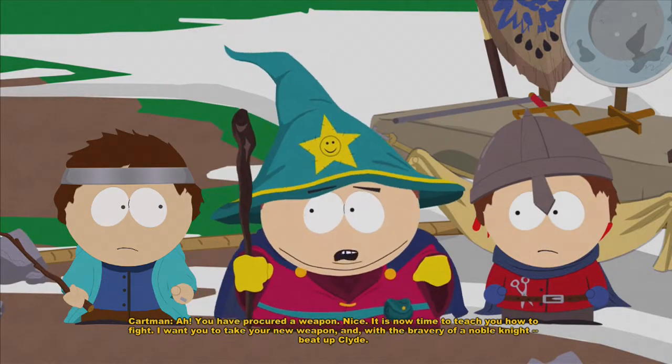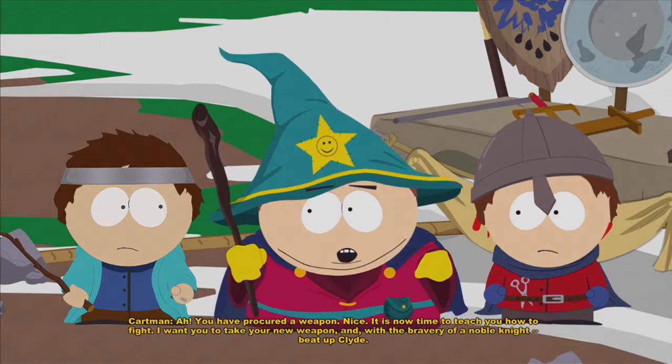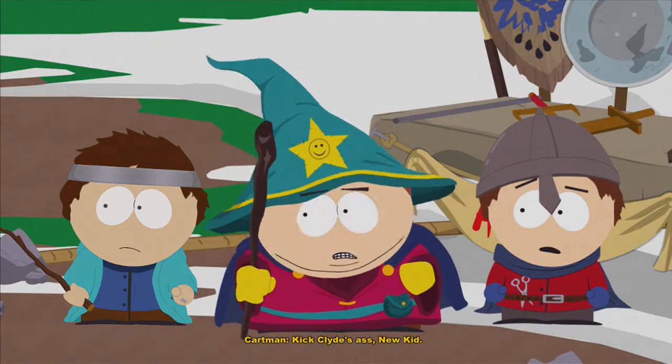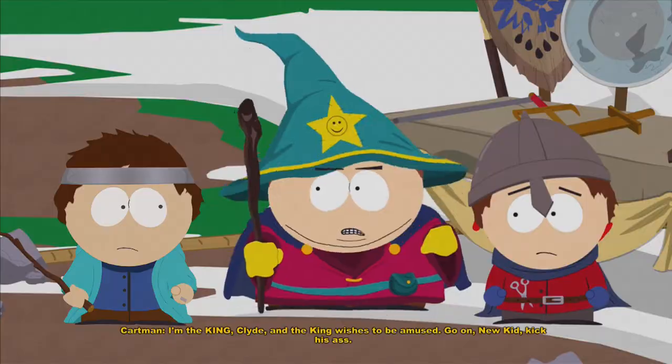Ah, you have procured a weapon. Yes. It's now time to teach you how to fight. I want you to take your new weapon and, with the bravery of a noble knight, beat up Clyde. What? Kick Clyde's ass, new kid. What did I do? I'm the king, Clyde, and the king wishes to be amused. Go on, new kid. Kick his ass.